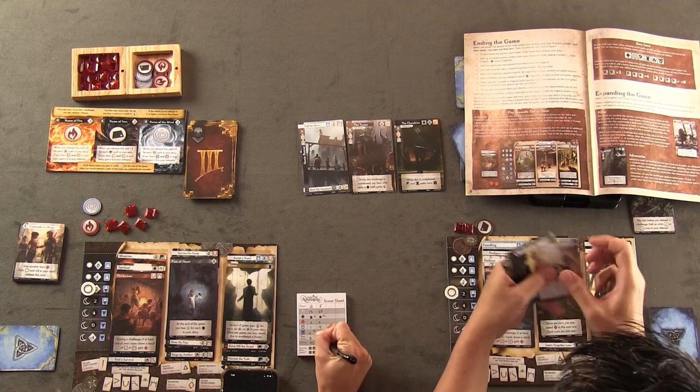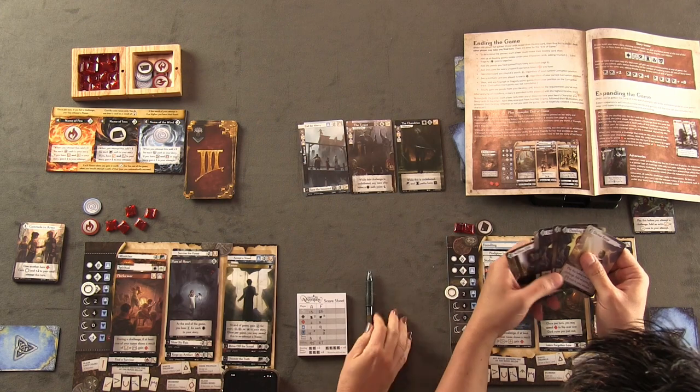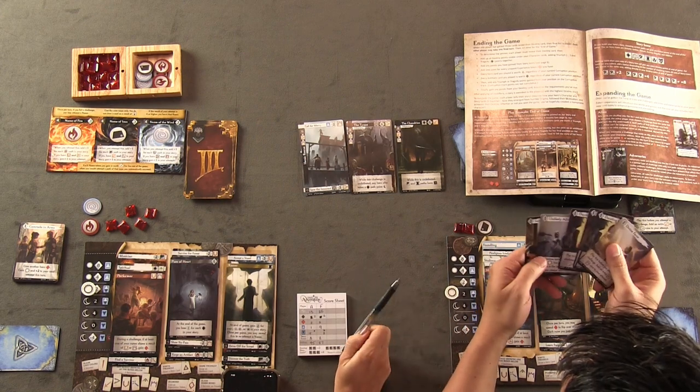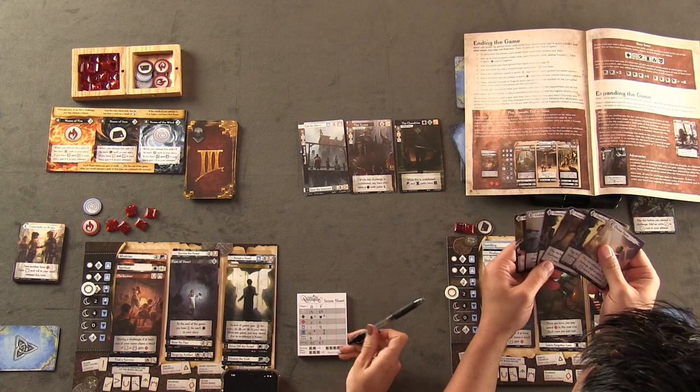67. So 45 to 57. All right. So pretty close. I just think it comes down to me not playing my cards. I know it does. I should have just played them. You should have. But yeah, well, you had a lot of hero cards you didn't play.